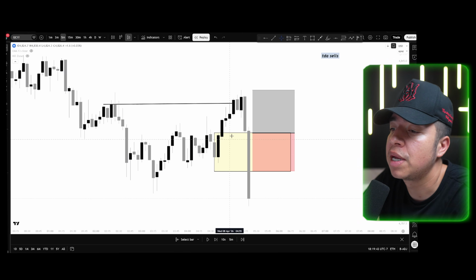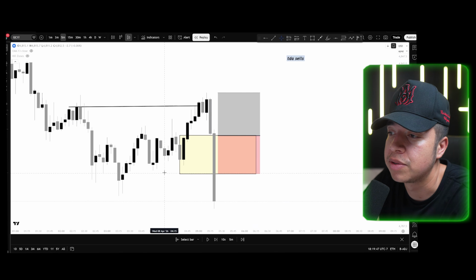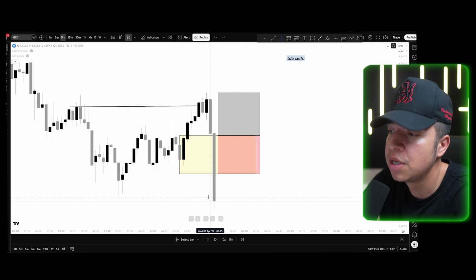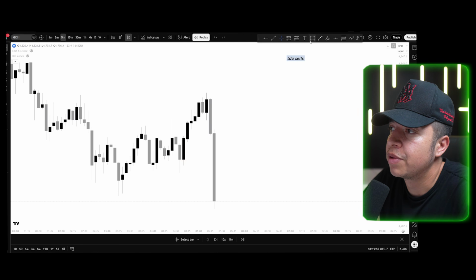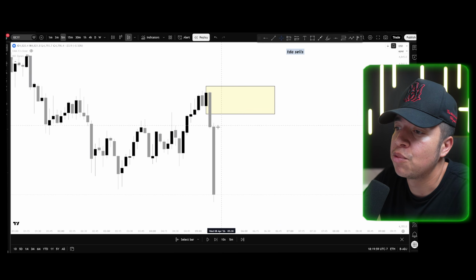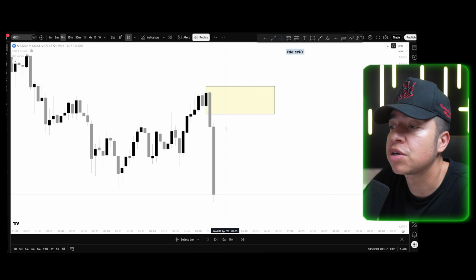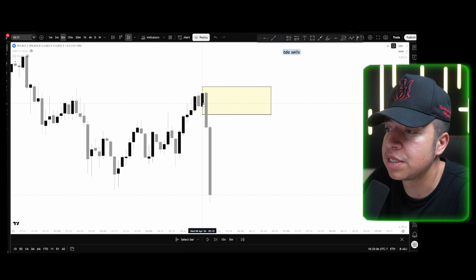So let's say this one played out. Then we wait for the next one to lose. And that's how you know when to enter. As soon as these people lose, boom, we know it's time to go. So instead of looking for buys, we change our bias to sells because the higher time frame says so. And once these buyers lose, that was the confirmation that we are correct about our higher time frame bias. Then this is when it's time to make some money.